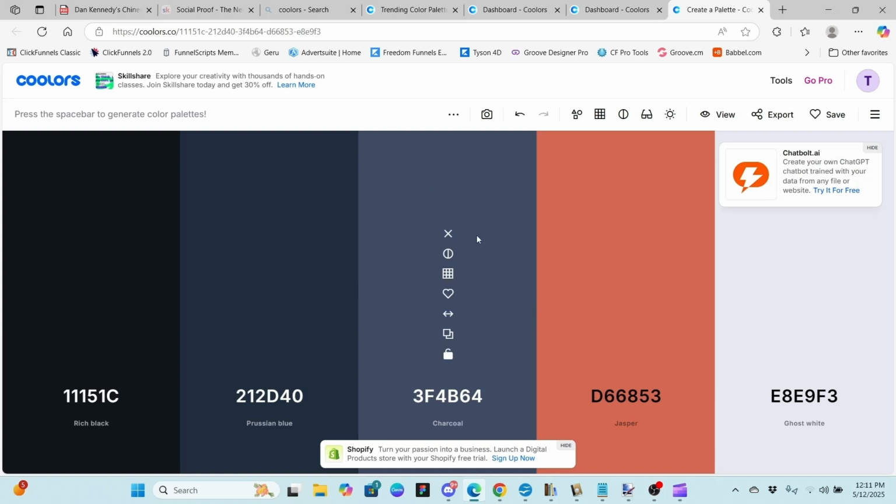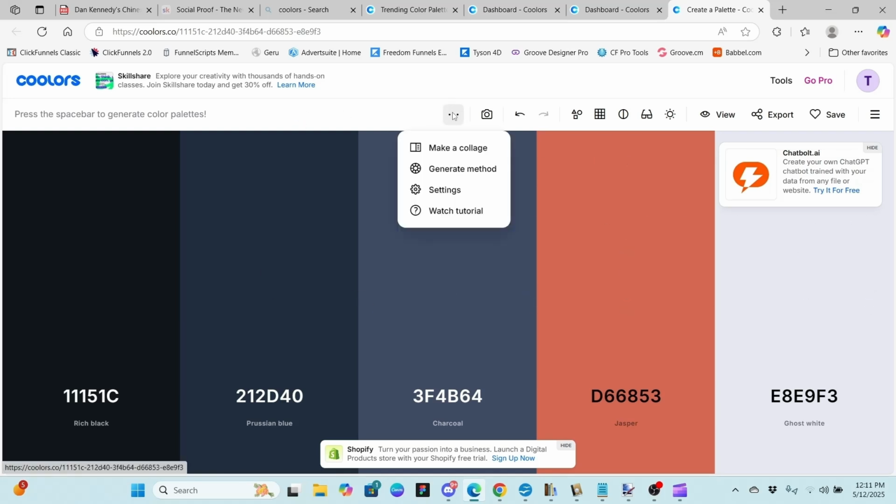The X, I would avoid touching at all. What it's going to do if you click on it is remove that palette swatch from our palette, and then you'll have to go backwards if you've saved this and get it, or to get back to 5 color swatches you'll have to basically get out of here and relaunch the palette generator again and start with a new set of 5 palette colors.